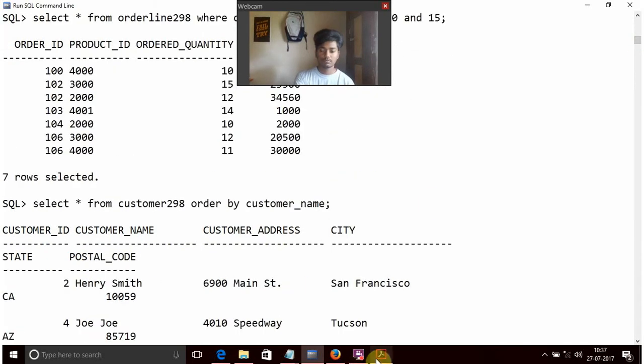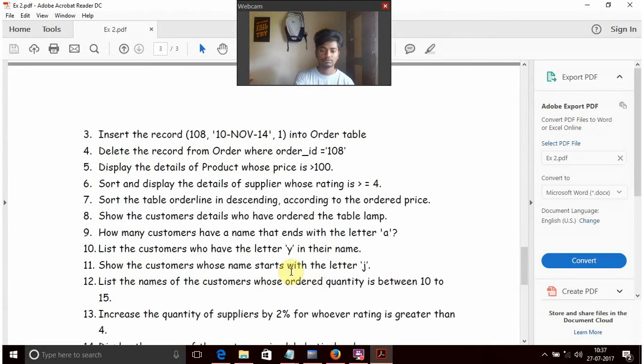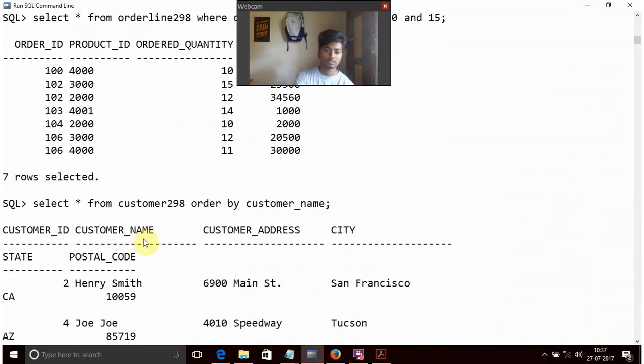So the next one, we are going to see the names of the customers whose ordered quantity is between 10 to 15. So we are going to list the following values and all the respective details where the order quantity is between 10 and 15. So how are we going to do it?